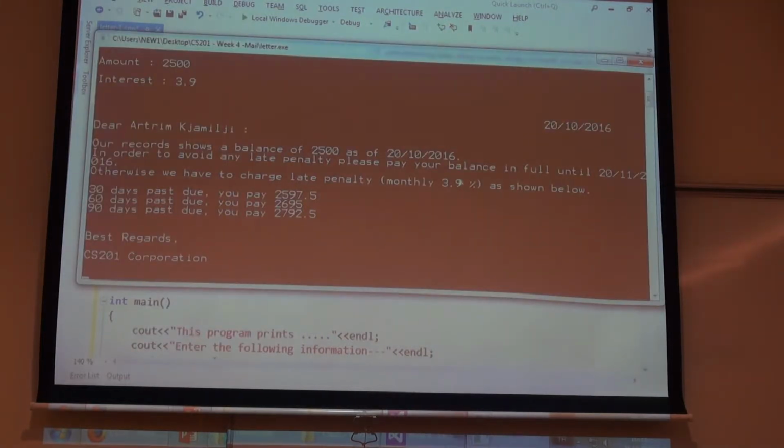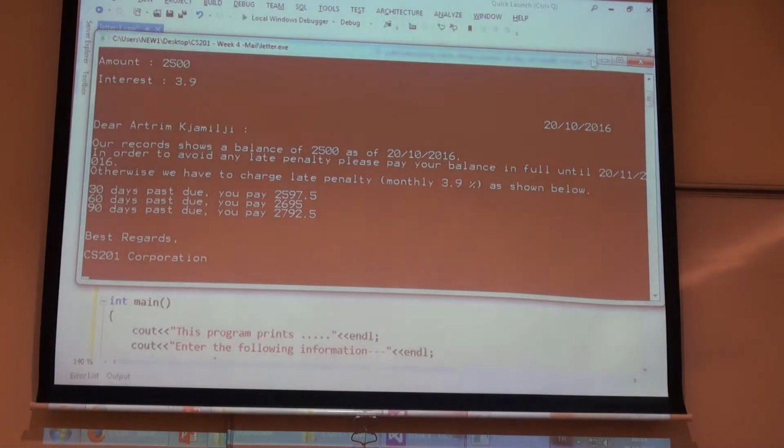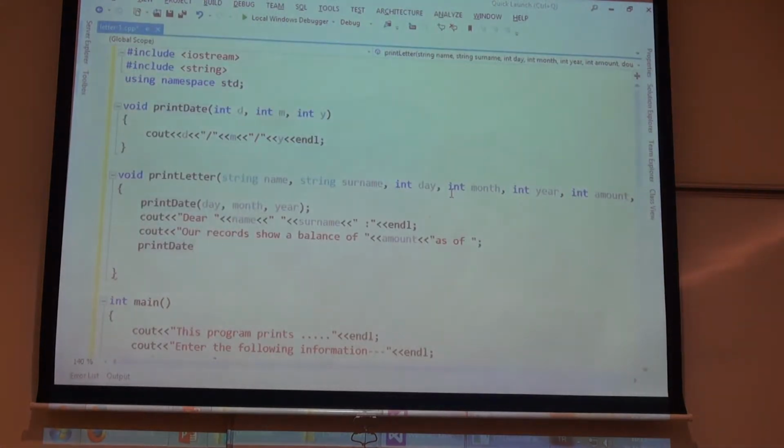And the date is the same as here that I took as parameter. So I'm calling it again. I'm setting day, month. And you see, when I defined the function print date, it takes D, M, and Y. And it's shown here. Hope you can see it. So D is integer, M is integer, Y is integer.